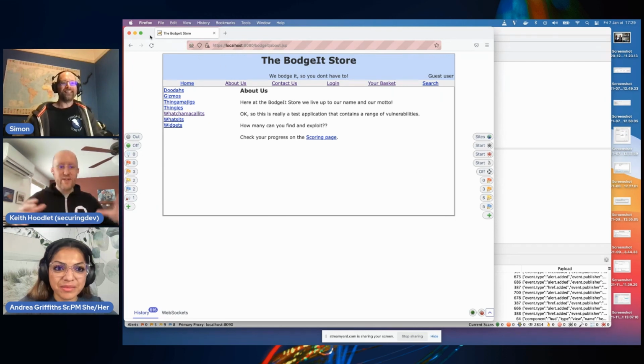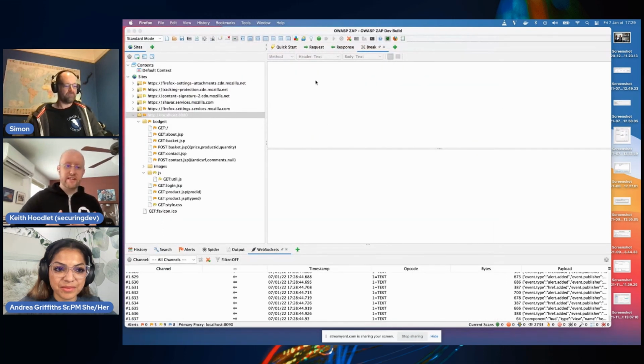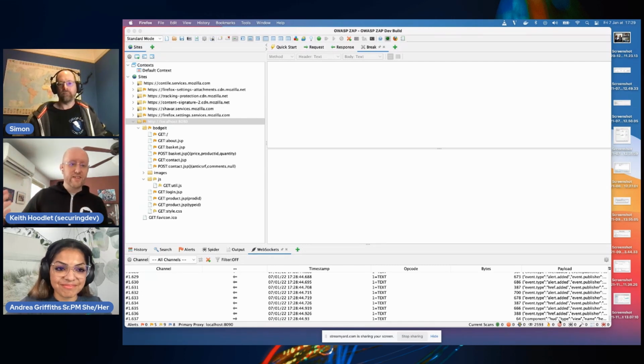I gotta say, this whole idea of a heads-up display is amazing, and it's something that I haven't seen in other proxies used for security testing before. For me, this is the first time I'm seeing it. It's mind-blowing because I'm thinking, oh my goodness, there are so many ways I can leverage this and attack an application. And to your point, Simon, it makes you think differently. You're not constantly looking at your tool feedback. You're looking at the application and seeing things as you walk through it, which is, from a manual testing perspective, extremely valuable.